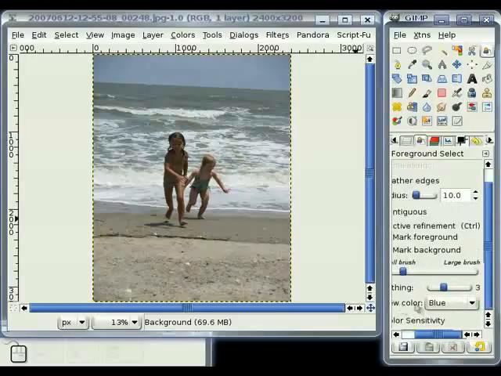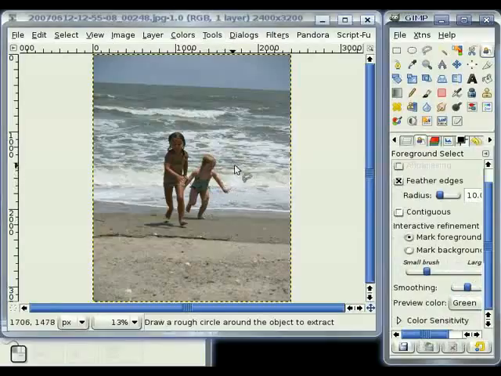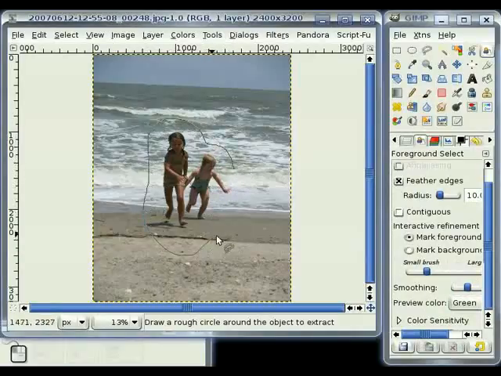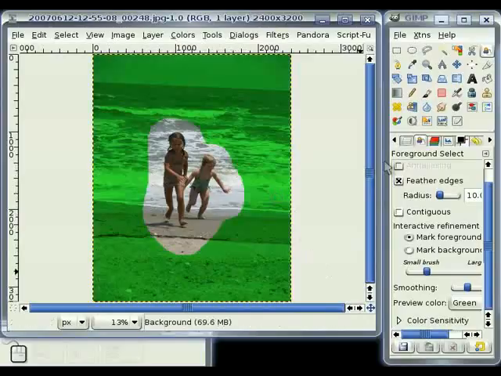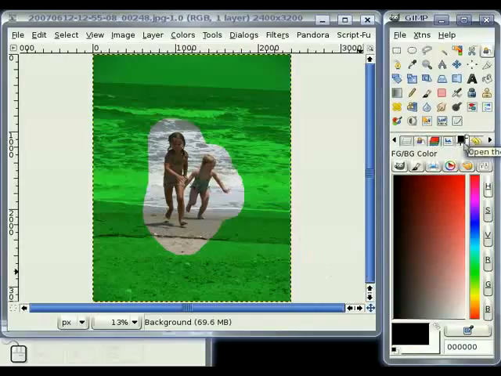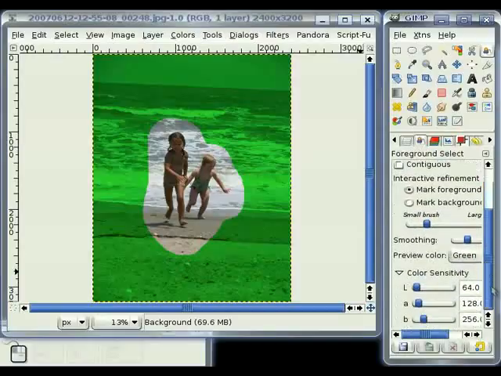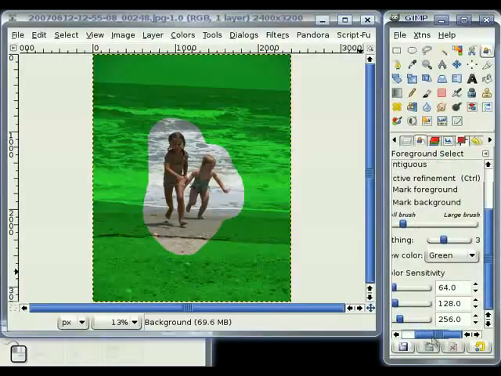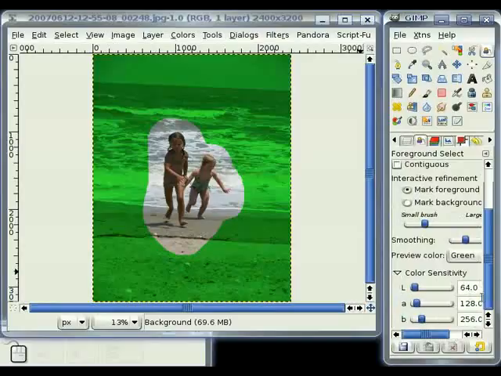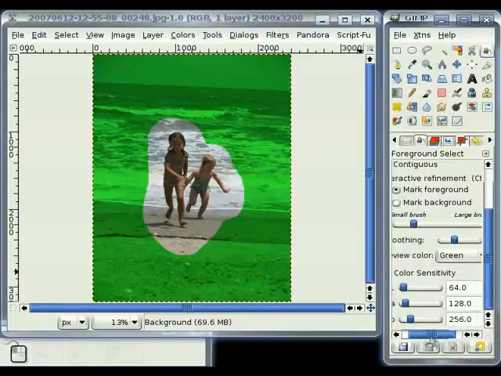There's also the view color. We can change that to a different color. Let's try drawing our selection here now. And as far as the default color, right now I have black selected, so we can choose a different foreground color here. There's also the color sensitivity, which is another option that I haven't used a lot. When I did, it seemed to just mess things up. So again, there's more room for experimenting here.